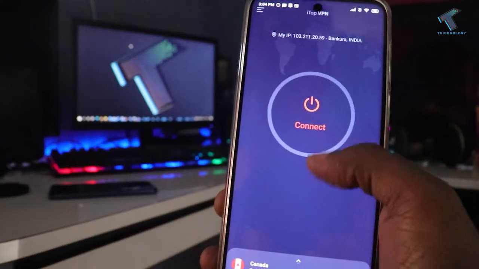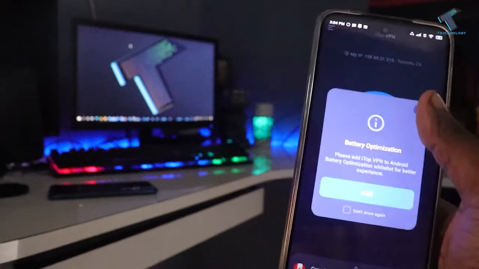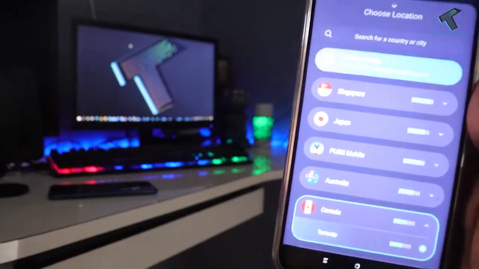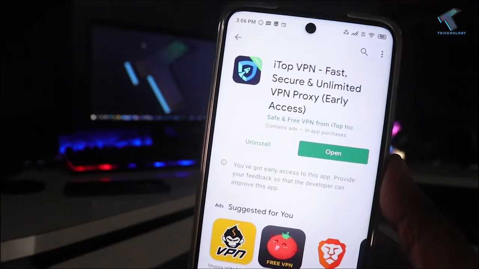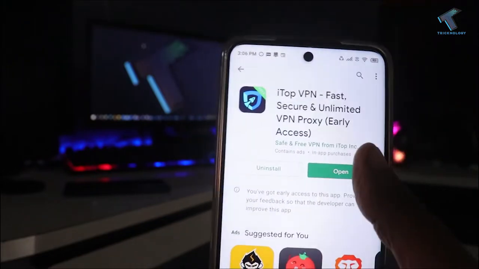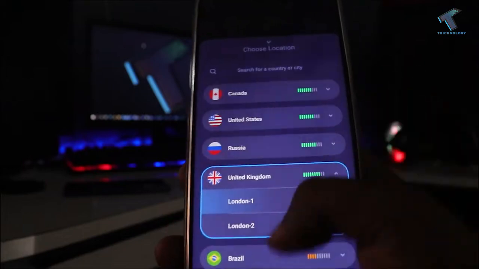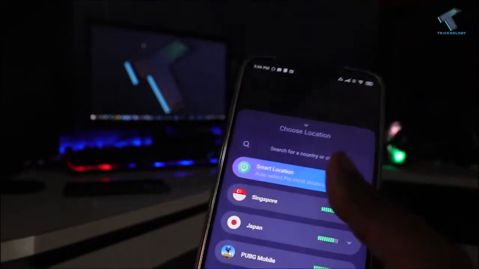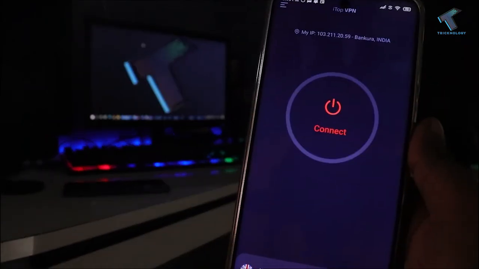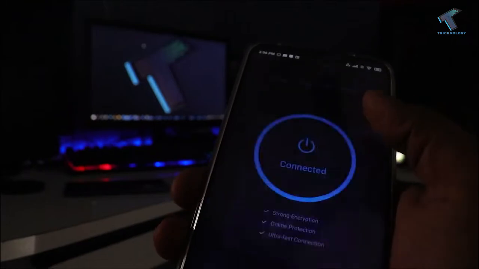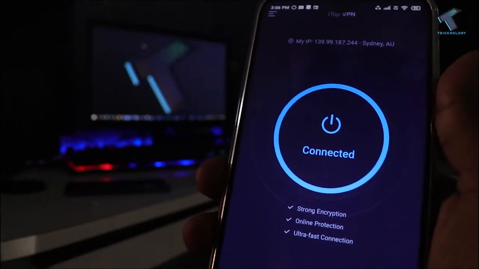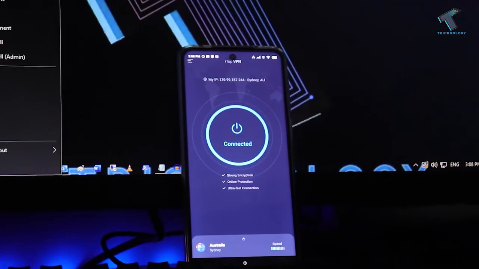So today I have come up with a surprise, but before that I will first tell you about a new VPN app available in your own Play Store, and that is iTop VPN. This is such a cool app as it gives me the power to be the Thanos of the technology world. Just kidding. iTop VPN is the fastest and most secure VPN which helps you unblock any website or apps anytime, anywhere. Which means there is no stop signal shown to you to access your favorite content, and that too securely with no interference of third parties, or I mean to say hackers or any trackers. And now I will quickly share some interesting points you will have after using iTop VPN.